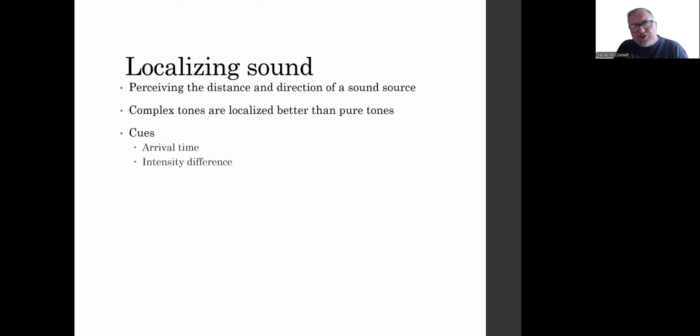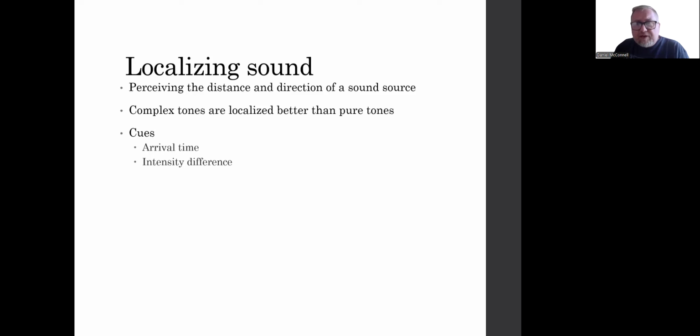So is the sound approaching me, right? We all know this. If you're standing on the sidewalk and a car is coming, you can usually detect that the car is approaching because the sound's getting a little louder, right? And then when it passes you, it starts to get a little quieter, right? And so this change in the intensity of the sound is specifying approach and retreat like that.